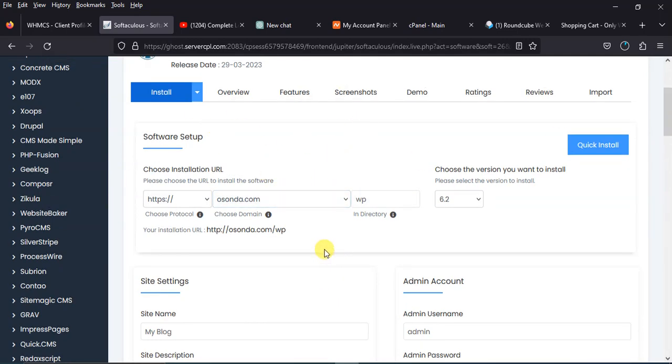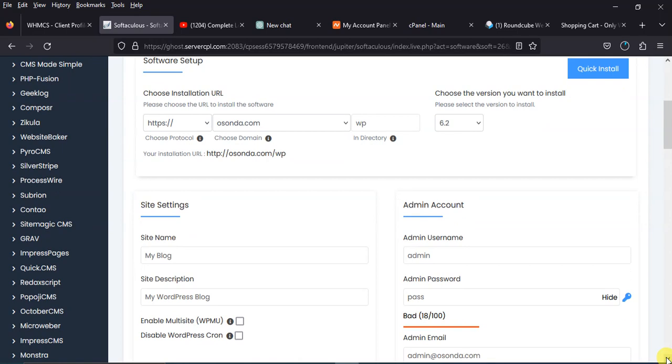Okay, so in this section, there are a few things to consider. One, you need to select the domain name you want to install the WordPress on. Okay, you need to enter the username that you are going to be using when you want to enter the WordPress backend or dashboard.